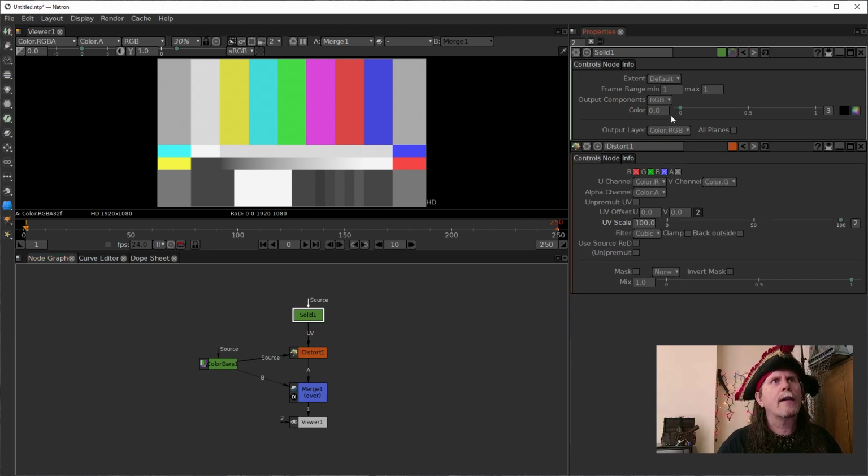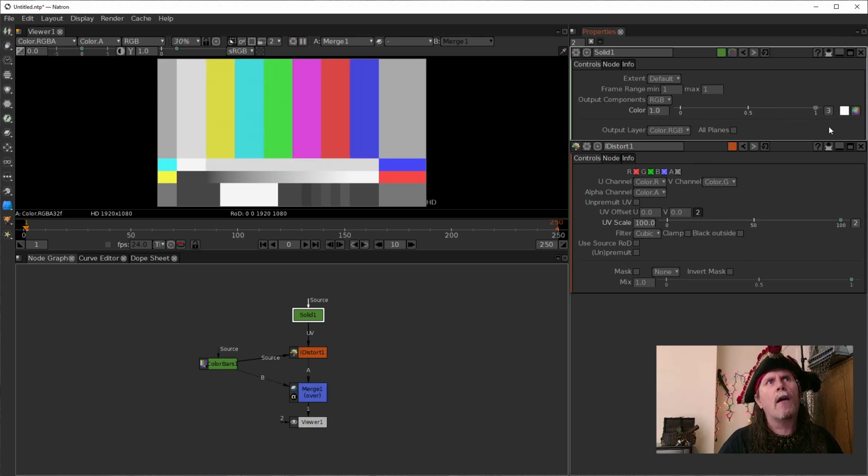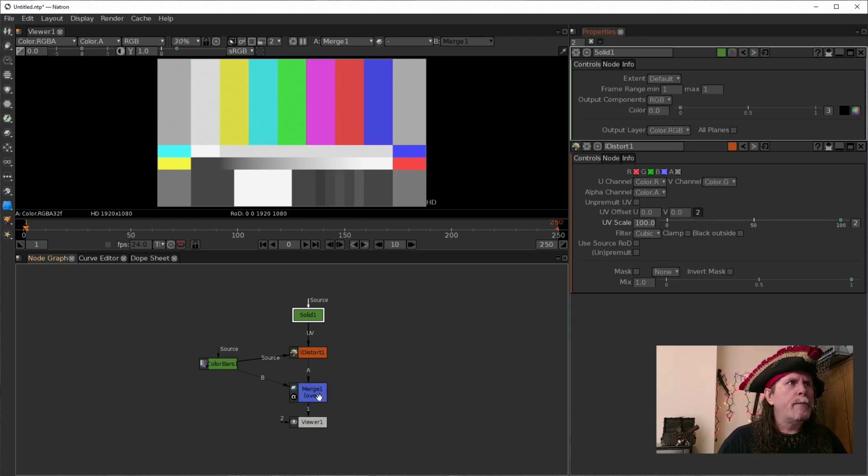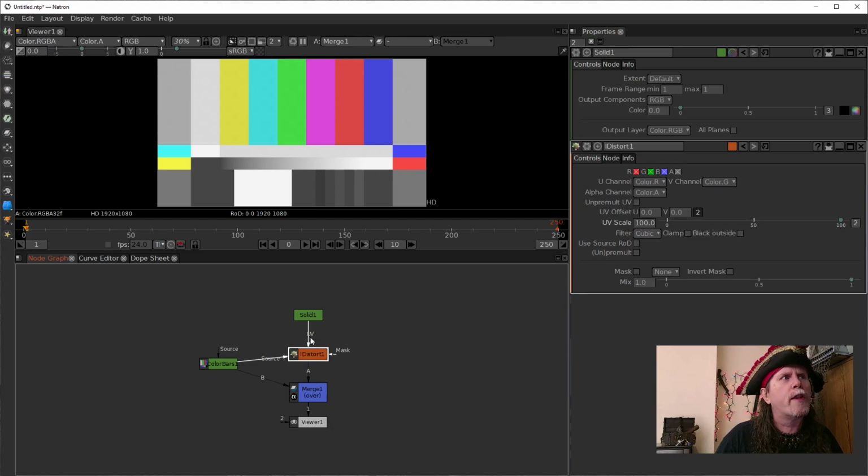And now if we go back to our solid and we start pulling it up, we can see that our image starts shifting, and it starts shifting diagonally as we go between 0 and 1. So this isn't very useful, or at least it doesn't seem like it's very useful, but this is the way we've been using it for the most part, because most of the distorts we've been doing at this point have been very simple. But you'll notice that on the input for this iDistort node, it says UV.